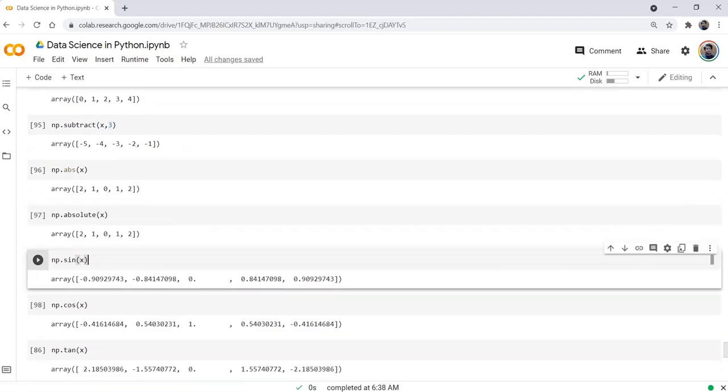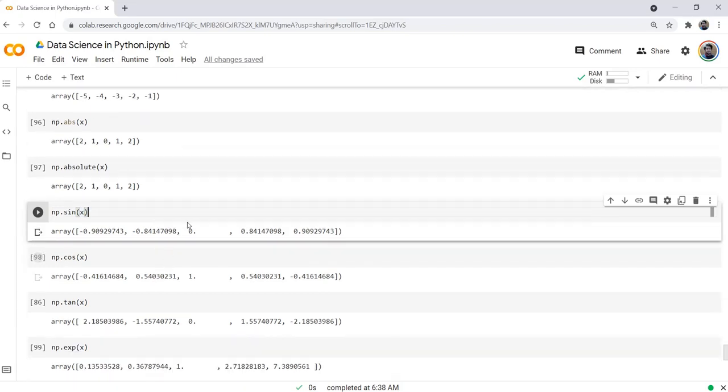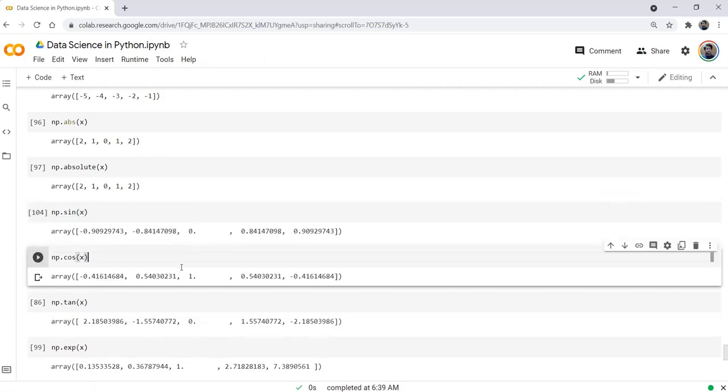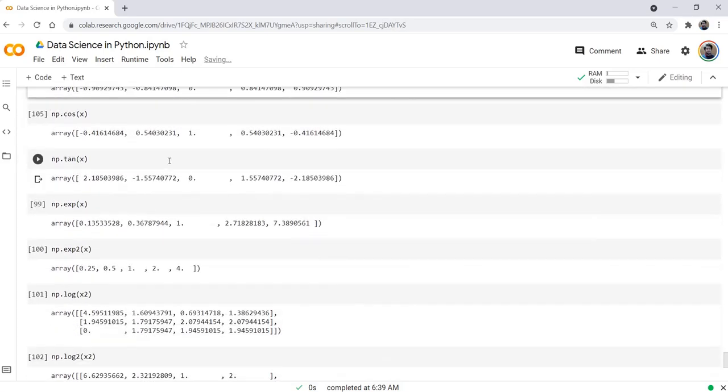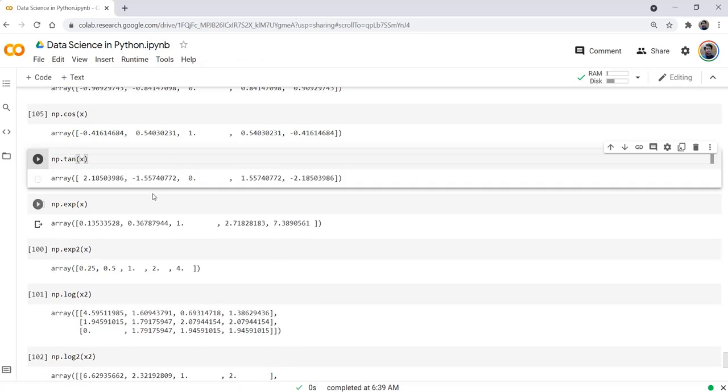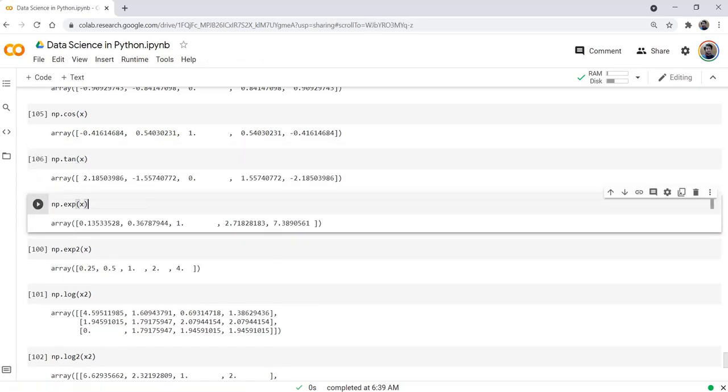Also we can find the sine, cosine or tangent using Numpy. These are called trigonometric functions, as you know. If you write the code like this, np.sin(x), sine will be applied to every element of x, and also cosine will be applied to every element of x. Similarly, you can check using a calculator whether the values are correct or not. Similarly, np.tan.